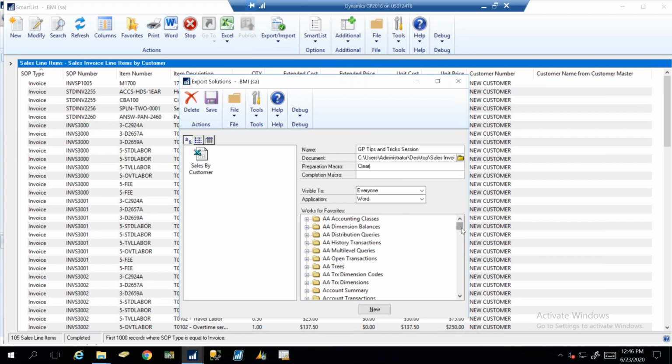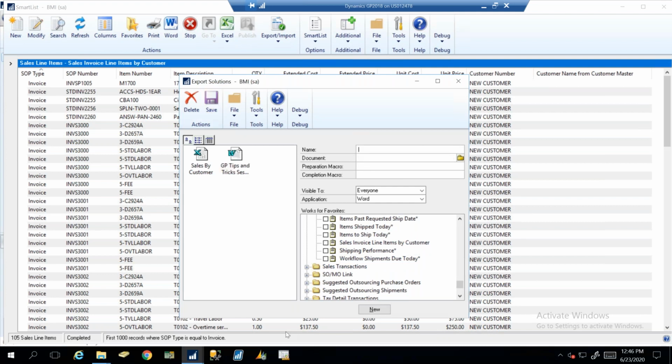Okay. The next thing that I'm going to do is associate it to any of the smart list favorites that I have within the application. And I'm going to do that right in here, works for favorites. And I'm going to identify it, and then I'll hit save.